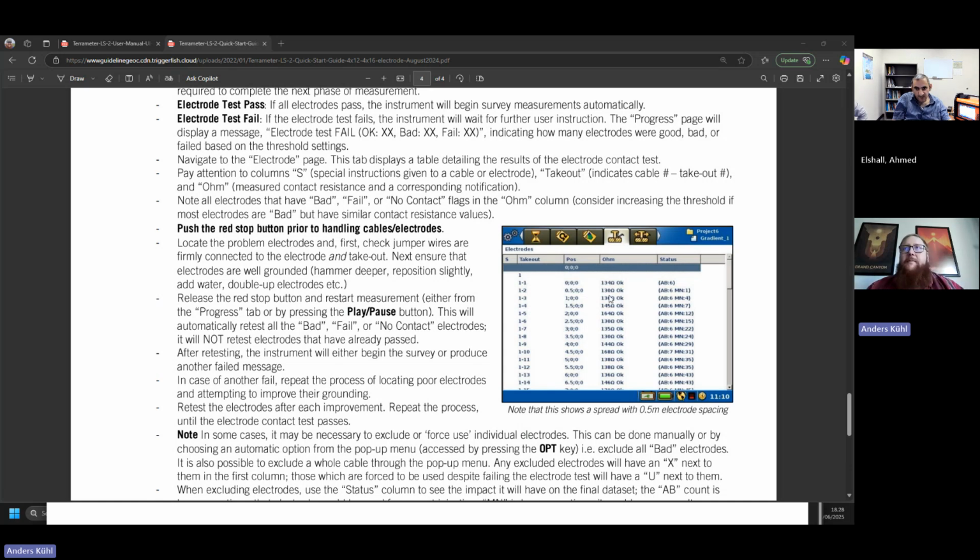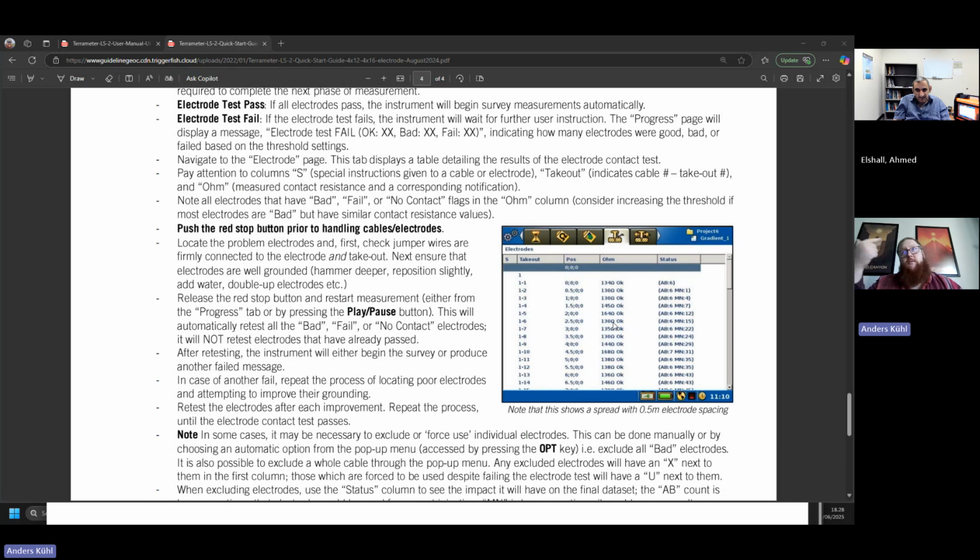So sometimes, let's say all of these are 130, and this one says 2000. That means that electrode has bad contact. So you put salt water, or you put water, or clay. You might go and check, is it connected? If it's in the ground and it's loose, like the ground has shifted around it, you might just put it in another place right next to it, where it's actually contacted. Or you might add salt water, or you might add a second electrode right next to it, just anything to increase the contact.